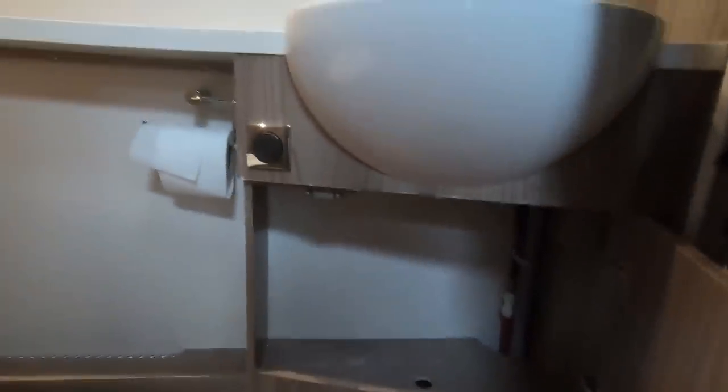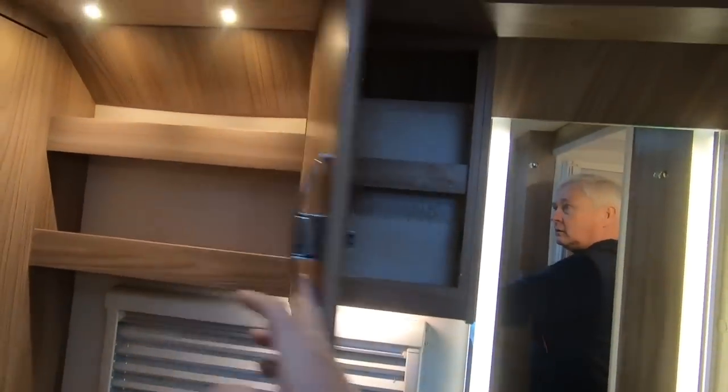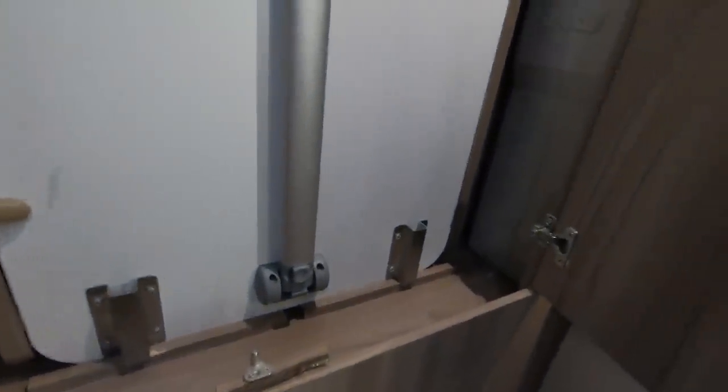There's a decent-size sink and plenty of cupboard space in the bathroom — cupboard there, cupboard up here, shelf space there, and more cupboard space with shelves in there too, so you've got like three shelves. Things we don't like: this little towel rail is a bit mean, it's just like a pipe. The newer vans have a radiator.